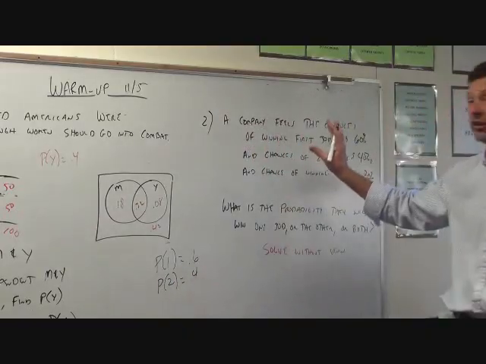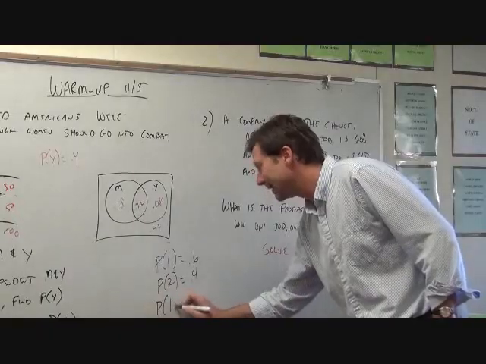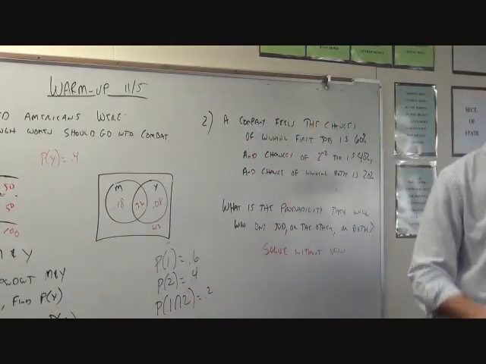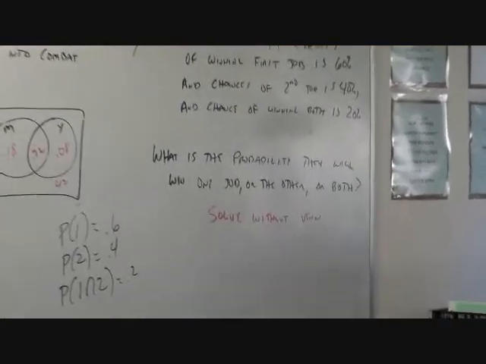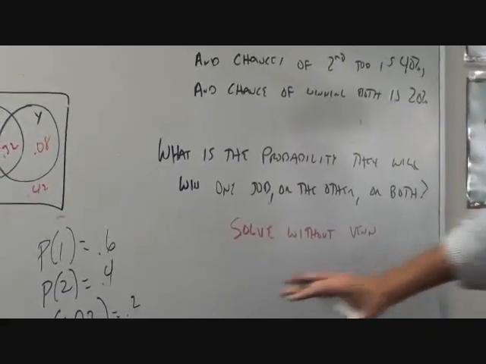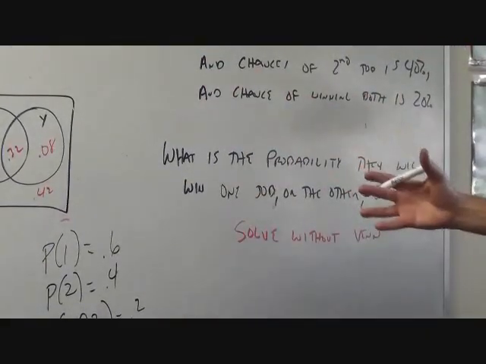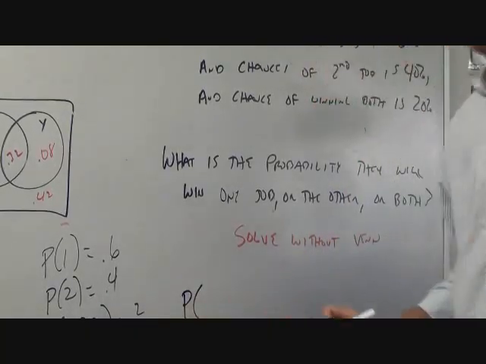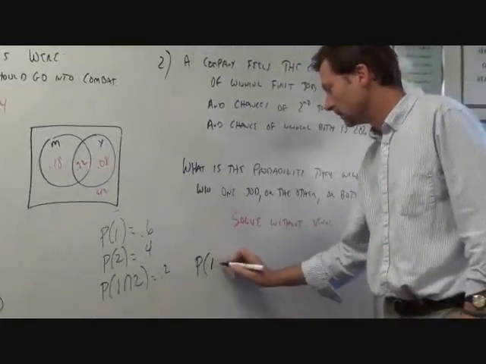Okay, and is there anything else that's given to you here? Probability of J 1 and 2 is 0.2. This is a skill you're going to have for tonight. Take a look at what was given to you, and then write up abbreviations of what that means. And now, what are we looking for? What are they asking us for in this problem? The probability that you'll have 1 or 2.